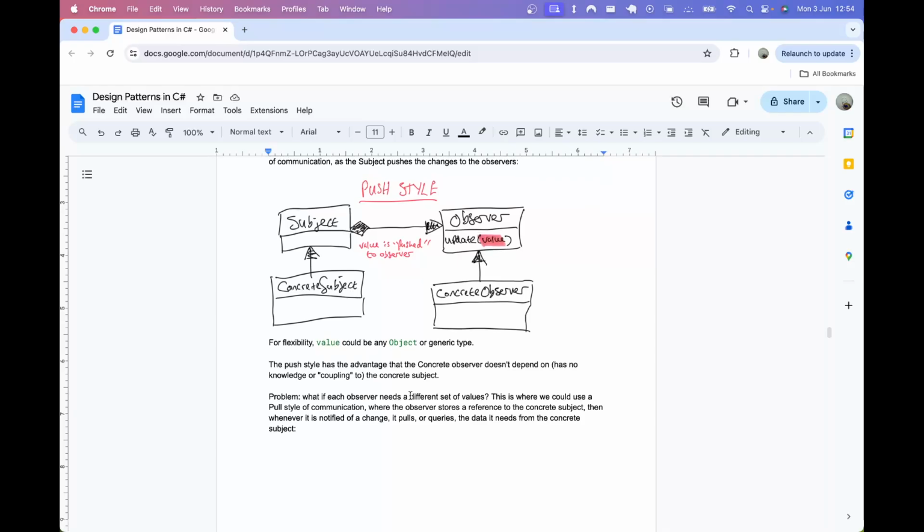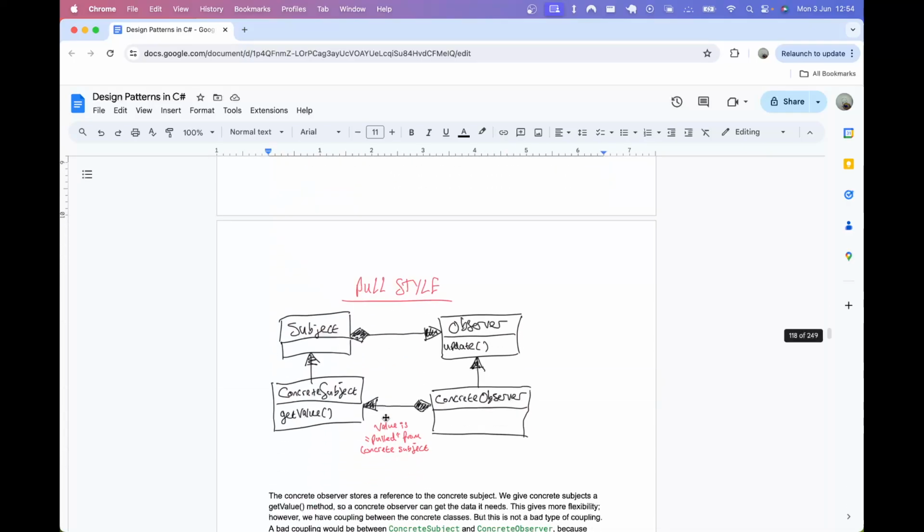The problem with this push style solution is: what if each observer needs a different set of values? This is where we could use a pull style of communication, where the observer stores a reference to the concrete subject. Then whenever it's notified of a change, it pulls or queries the data it needs from the concrete subject.